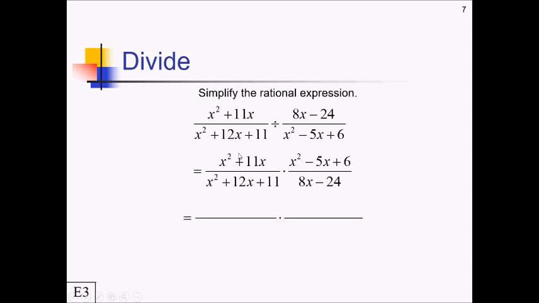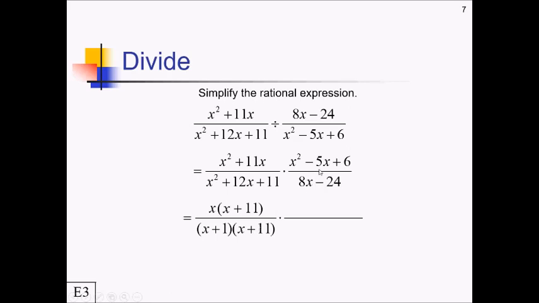In the upper left, we can take out an x. That leaves us with an x plus 11. And then lower left, let's do that next. We need factors of 11 that add up to 12. Well, all we have is 1 and 11, and that works if you add those together. So we have x plus 1 and x plus 11.